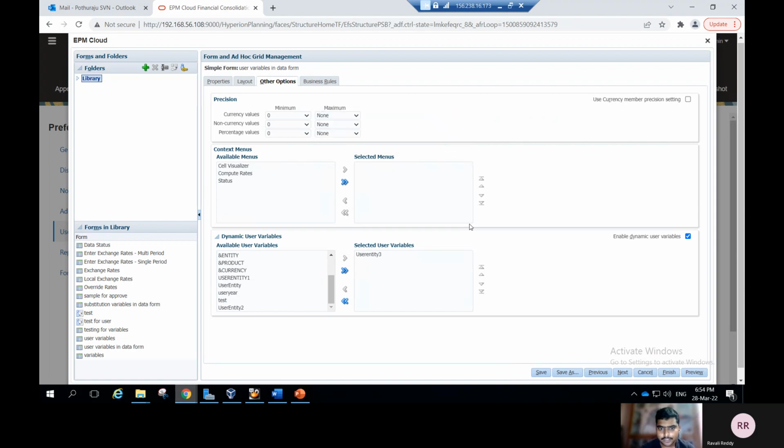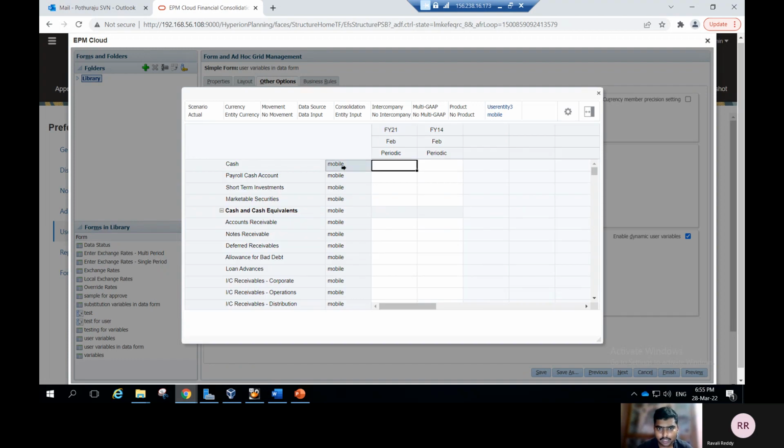The main use of the dynamic user variable is that, as per our business standards, in the point of view in the data forms you can select at least one member per point of view. If you enable the dynamic user variables, you can select two members also. Now I will show you how to select the two members in the point of view, click on save, and click preview.